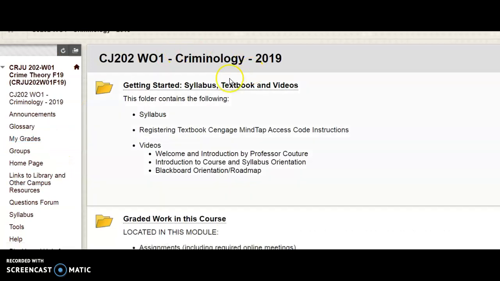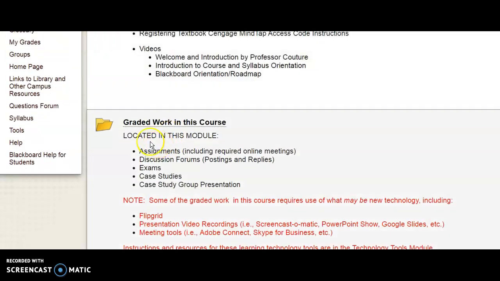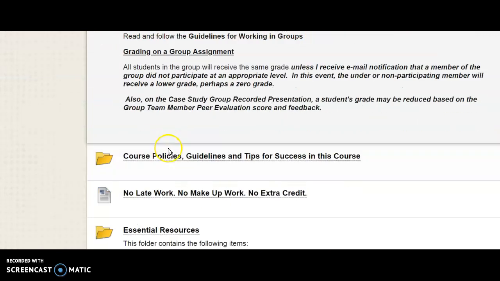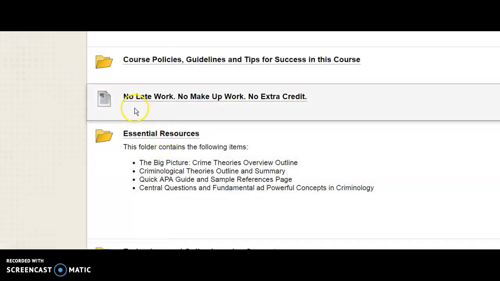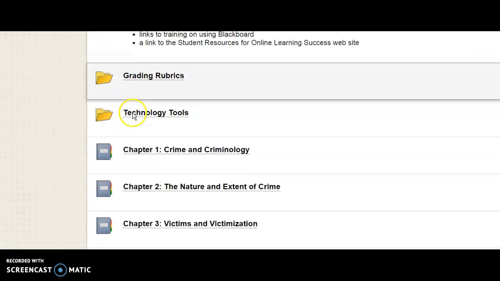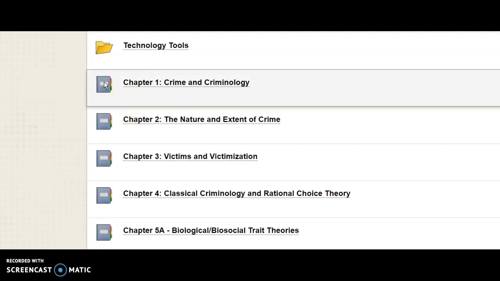So here we are. I'm getting started. Each module is noted by a file folder, or the course content, what you're covering in each chapter, is noted by what Blackboard calls a learning module, but the icon looks like this.